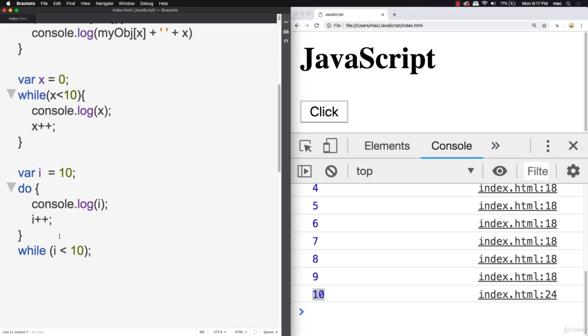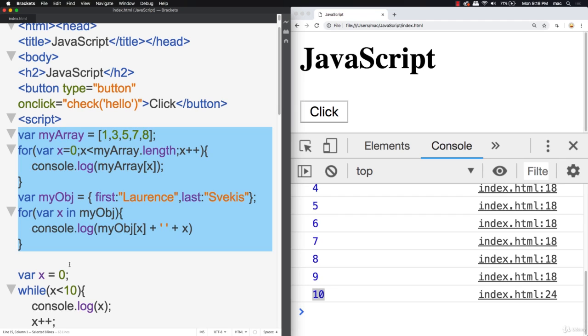So I know we've covered quite a bit within this lesson, and I do want to give you an opportunity to try this out for yourself. The different types of loops, try them out for yourself. Create an array, create an object, or you can take one of the ones from the earlier lessons and output that within your console.